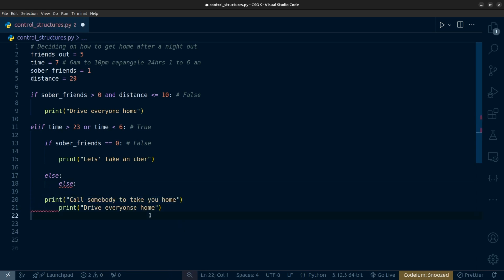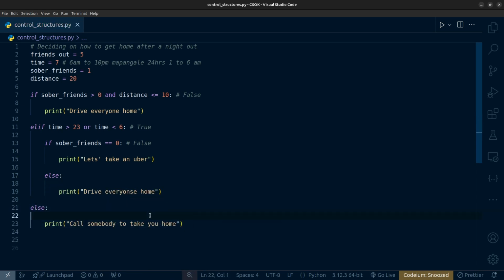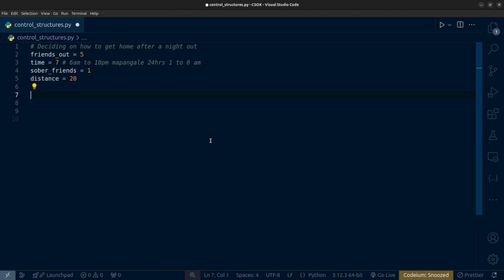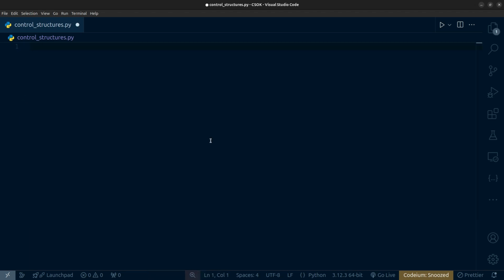Now to spice up our logical conditions, we can add for loops to this specific code. So you're out, there's a group of you, a group of friends. Let me just remove everything.